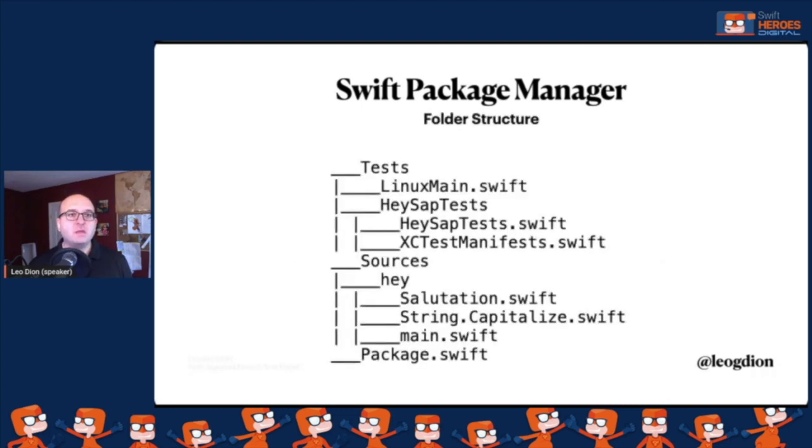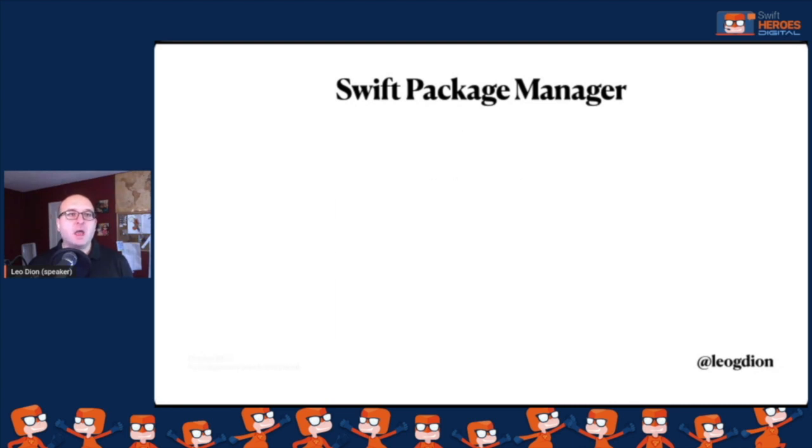And what that means is you'll have a folder structure similar to this. We won't have a lot of the extra source files, so we'll just have a main.swift, but it'll automatically build for us a test target, which is what it's called, as well as a command line tool under Sources, in this case, Hey, with a main.swift. So if we want to just build hello world using Swift Package Manager, all we'd have to do is in our main.swift file, simply have print hello world, and it'll run that code right away.